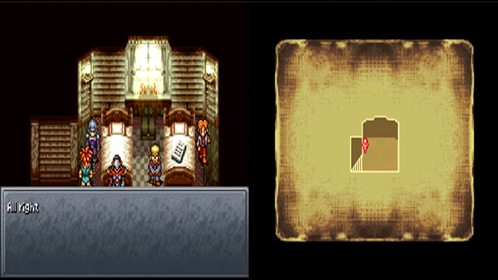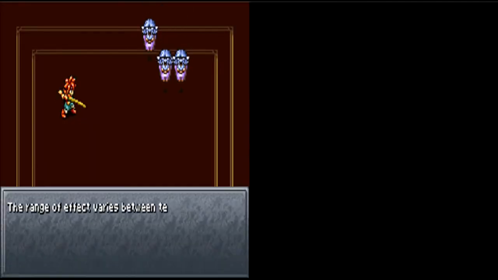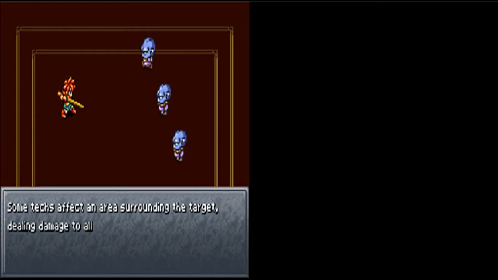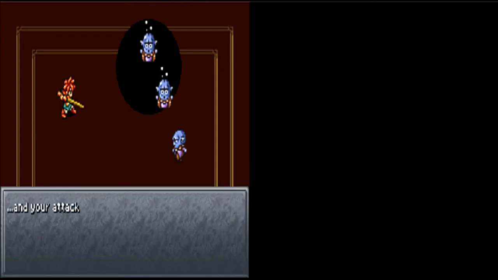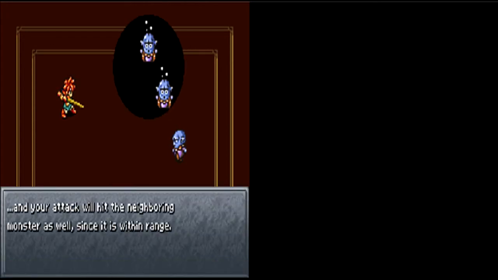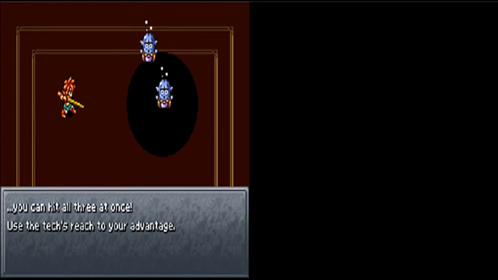Oh, hi. Alright, I can teach you about techs. Do you want to learn? The range of effect varies between techs. Some techs affect an area surrounding the target, dealing damage to all enemies in the vicinity. For example, target this little beastie, and your attack will hit the neighboring monster as well within its range. But if you target this one in the center, all three of them will be killed to death. Oh, I mean, use the tech reach to your advantage.